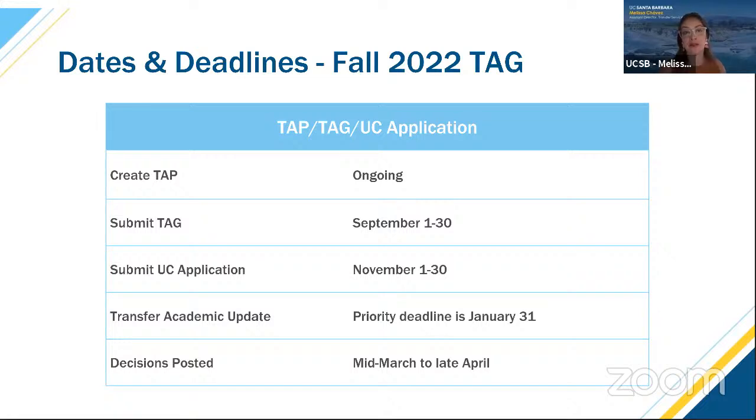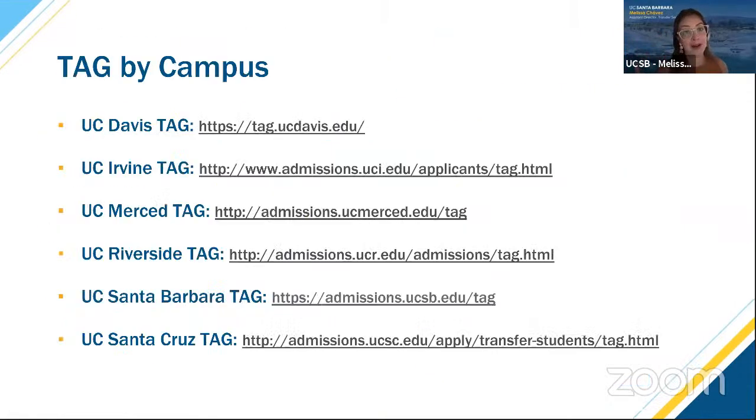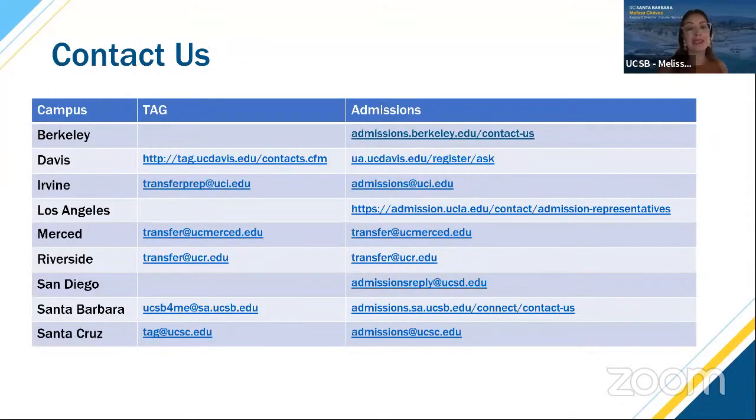But because we don't pre-evaluate or provide an early decision, we don't do that. I'll give you a reason why. Because we have certain requirements that have to be completed at the end of fall. So because UCSB needs a 3.4 at the end of fall, in September, when you submit your tag application, you could have that 3.4. I need to make sure you maintain it through the fall. You could have a 3.3 when you submit your tag application, but as long as you have a 3.4 at the end of fall, I'm going to honor your tag, right? As long as you meet all the requirements.